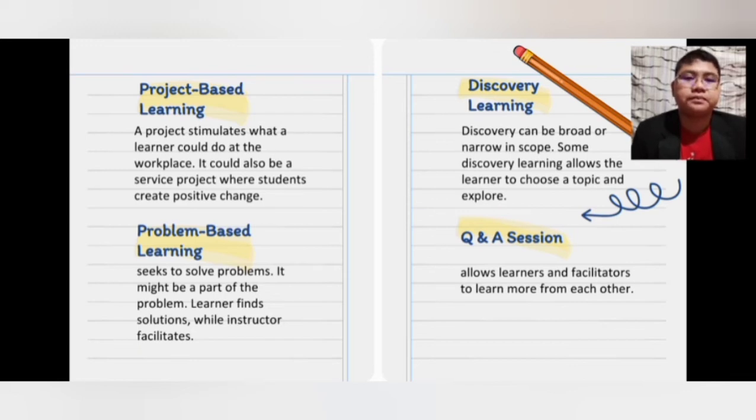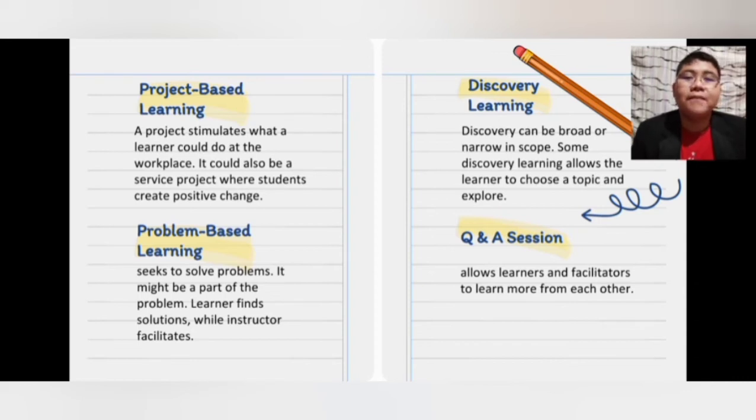For example, if the teacher has already discussed the topic, let's take figures of speech, then to identify if the students have learned something about that specific topic, the teacher can give instruction to the students to create a brochure that will include the types of figures of speech that are discussed, and they must also give example sentences that they created themselves. That can be a project-based learning, a brochure.